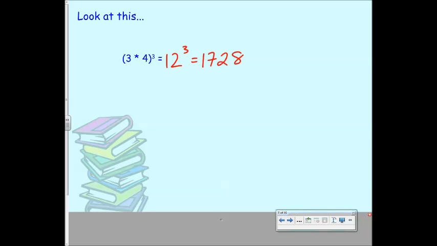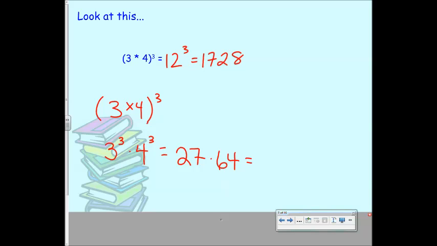All right. Does anybody see another, like, what else could you maybe do? What do you think, Brennan? I'm thinking you can distribute the exponent? What would that look like? If you distributed the exponent, it would look like 3 to the third times 4 to the third. Let's see if that works. So what's 3 to the third? 27. And what's 4 to the third? 64. What's 27 times 64?